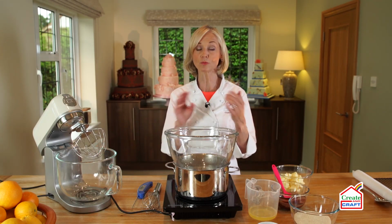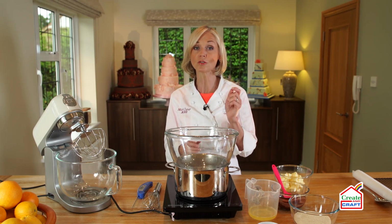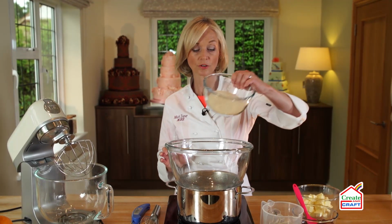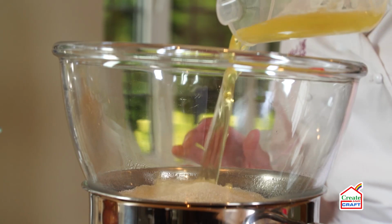So this buttercream is wonderfully decadent, gorgeous, rich, chocolatey, velvety, but still has less sugar than if you were creating a normal, regular buttercream. Over my bain-marie, I'm going to start by putting the sugar in so that the egg white is not coming into contact with the hot bowl, and then the egg white itself.